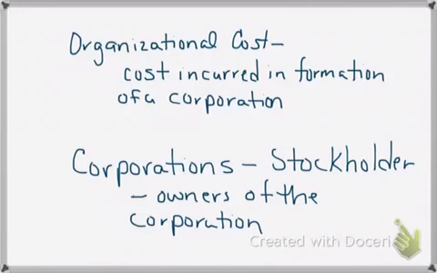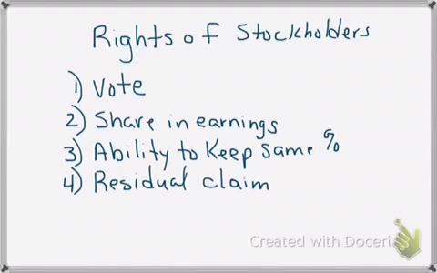These are known as organizational costs, and we will be looking at these items. Other things we look at as far as corporations go, we've talked about it a little bit, is that a stockholder or a shareholder is the person that owns the corporation. You could have one shareholder, or you could have thousands and thousands of shareholders that actually own the corporation. Now, what rights do these stockholders, shareholders have?